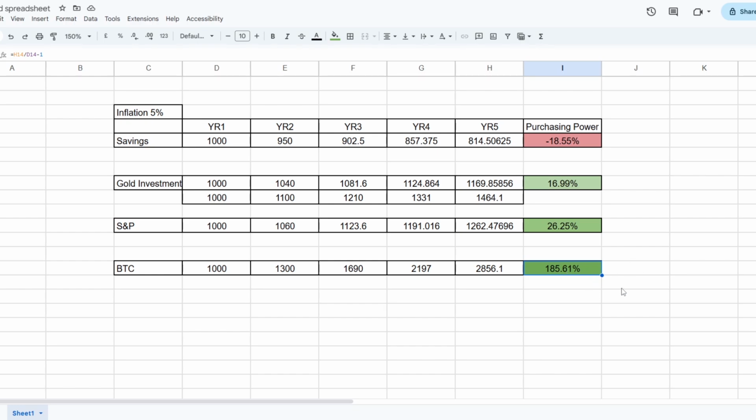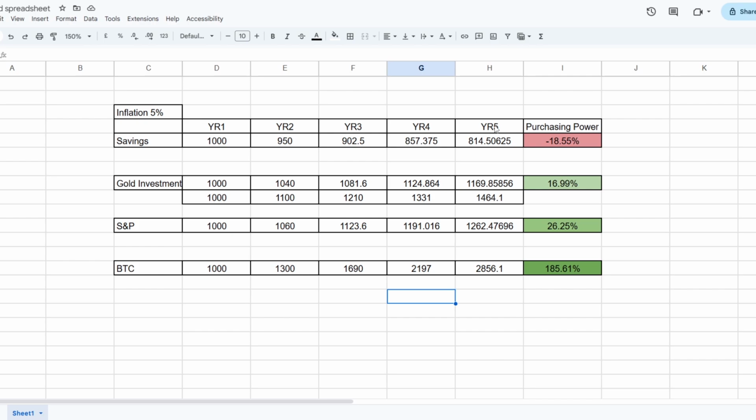I think as time goes on, though, that will decrease because cryptocurrency is getting bigger and bigger and bigger. And that means that this will trend down from 130% year on year to 120, 110. And I think it will collide with what we're seeing with the S&P in the next 25 years, something like that. So the main point that I want to get across is that sometimes saving your money is not the best thing overall across a long period of time.